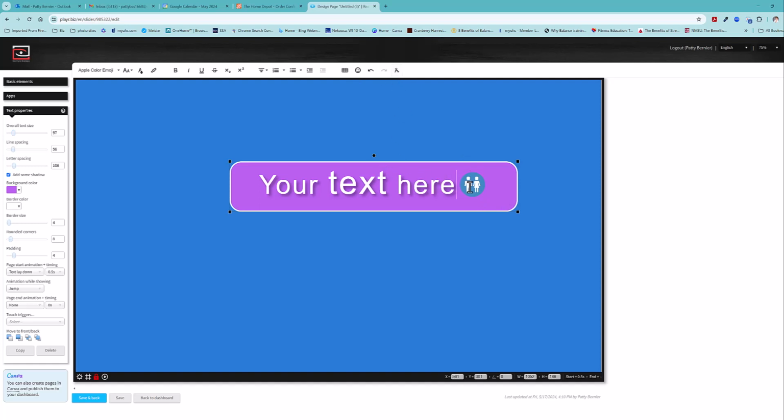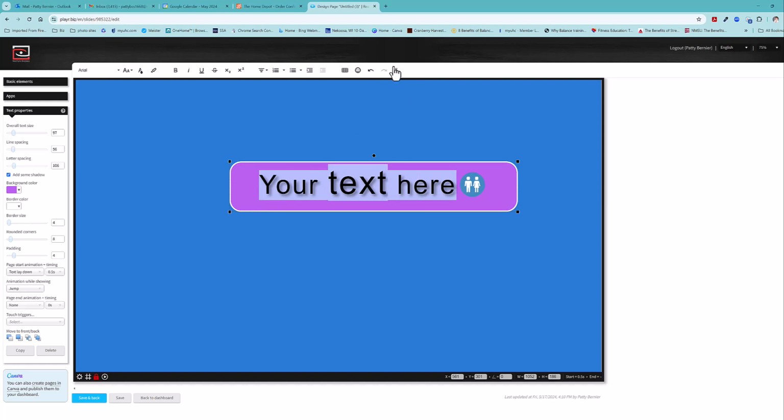You can import text information from other formats, whether you're just copying from another Microsoft program and pasting it in here. You can clear all that formatting by highlighting all that text and then clicking Clear Formatting. And now the formatting we previously used, notice it went back to Quattro Sans by default. So that so far is how you use your text.